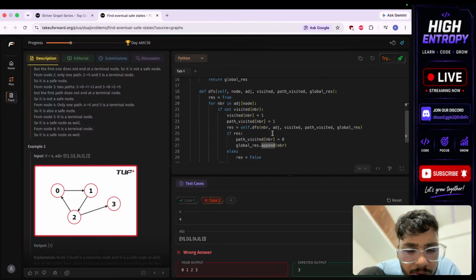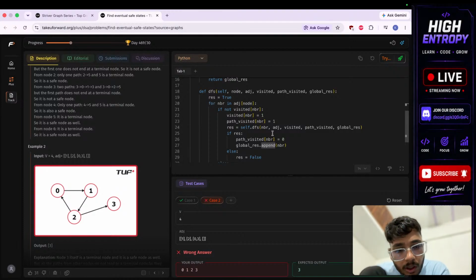If not visited, visited equals to 1, was visited self. You got this. If result is true, that means this part of node is not a part of cycle because you completed all the nodes for this, and so you will say global result dot append neighbor.